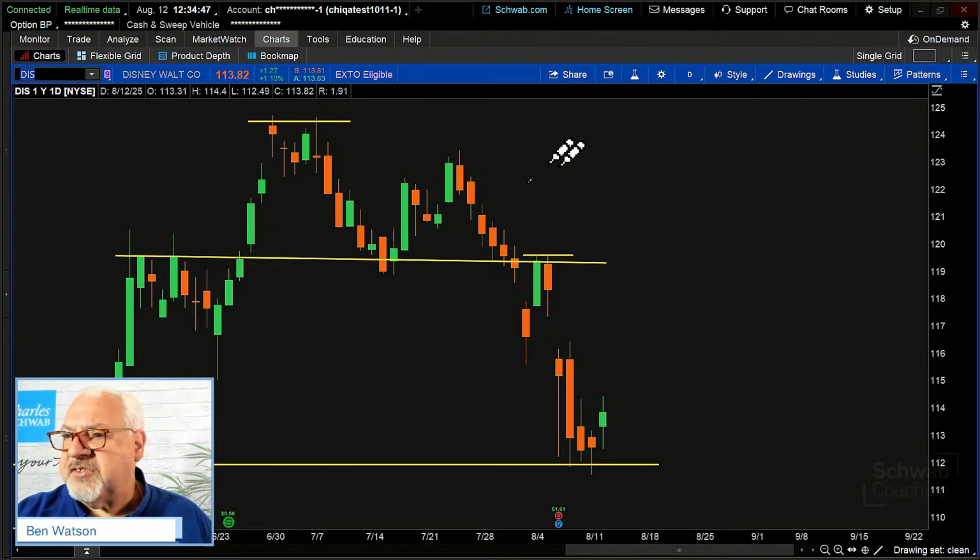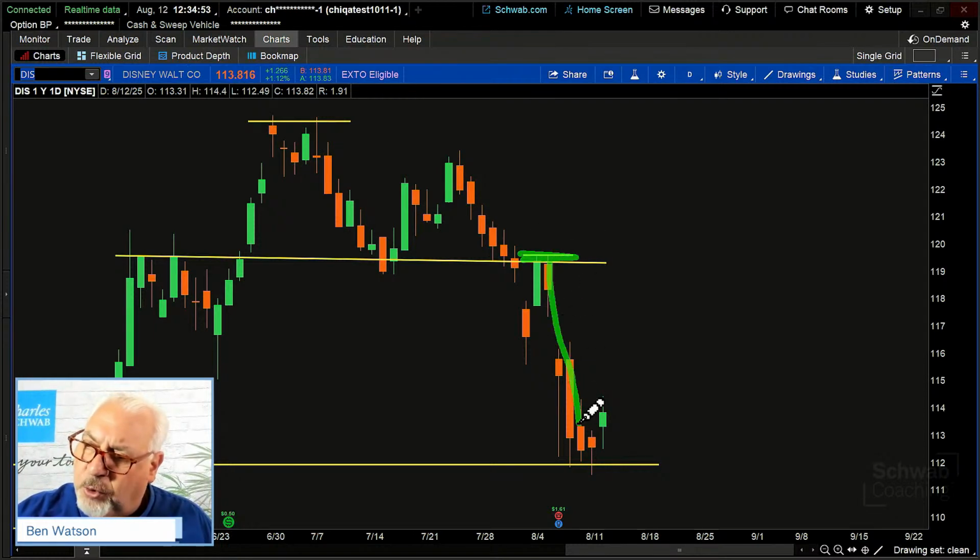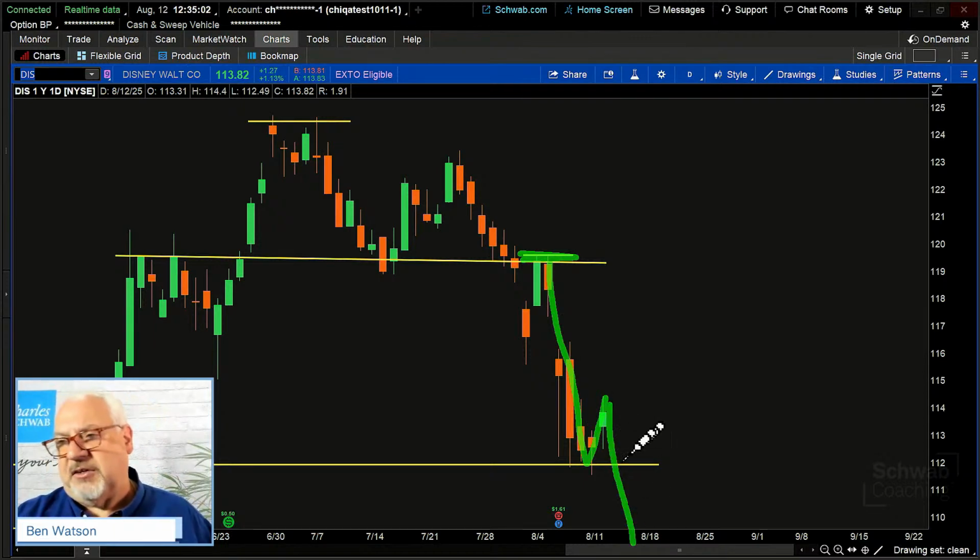So as we start to look at this, let's line out what we're looking for in this particular case. If this is the top of that last rally, we're going to look at our flagpole being this portion, the flag being this move right here, and then we're looking for the move to the downside to continue that downward momentum in this particular case.